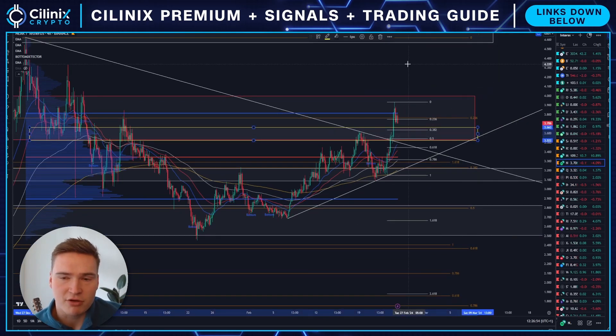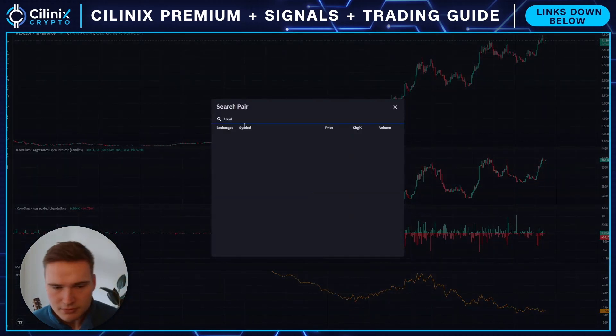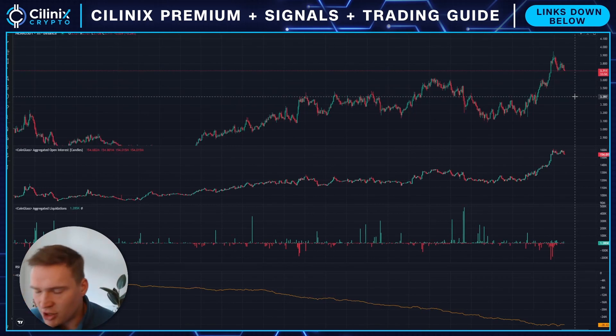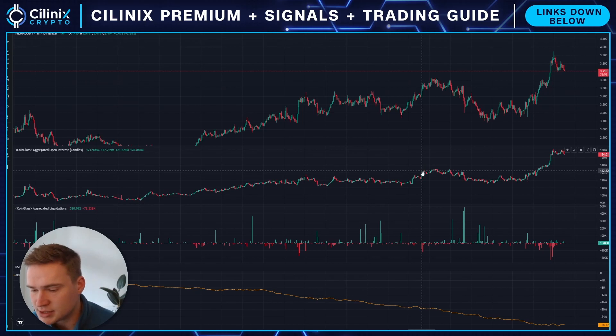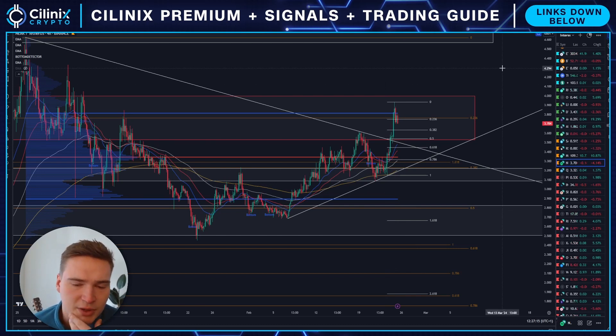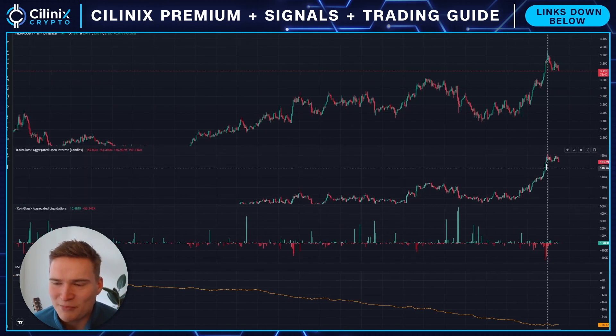The $3.50 level is a technical support level right now — it used to be resistance but it's pretty strong. We broke above that, and I think that should be the main focus. In general, what you see for NEAR right now is that it's getting more open positions. The open interest has increased a ton since the 23rd of February — that's in the last two days — and that's in line with price going up. That's usually what happens and it is bullish.